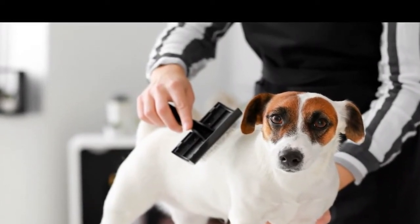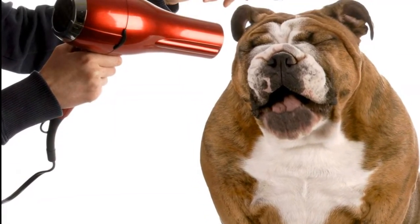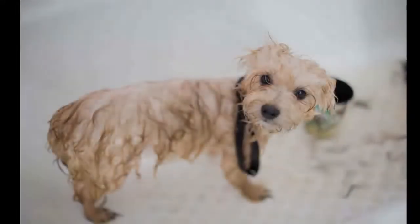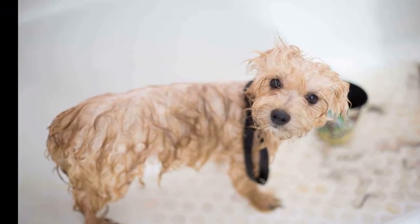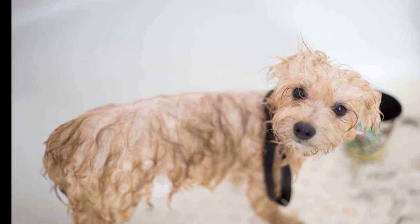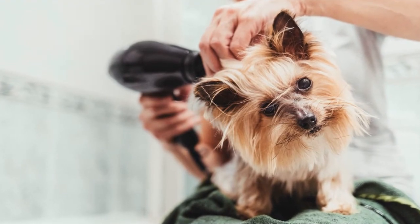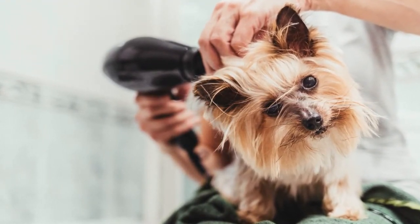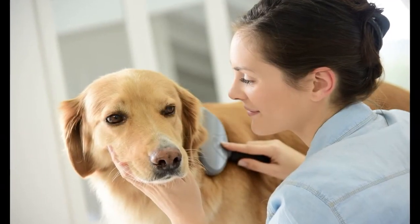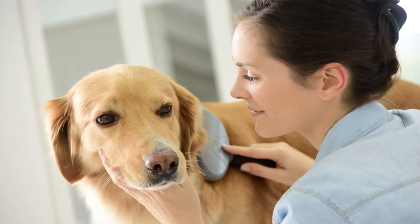Dogs that do not like to be bathed: Martin Smith, the owner of Shorestoyu.co.uk, explained what you should do when your dog is not a fan of being bathed. For those dogs that hate being bathed, it is important to normalize the bathtub. Many of us wash dogs very infrequently, to the point that dogs feel nervous about being bathed. You can attempt to use the bathroom and tub when it is dry as a feeding location, creating a positive association with being in or near the bathtub. Another tip that works well is to place a licky mat in the bathtub so that the dogs can have a treat and are distracted while in the bath.